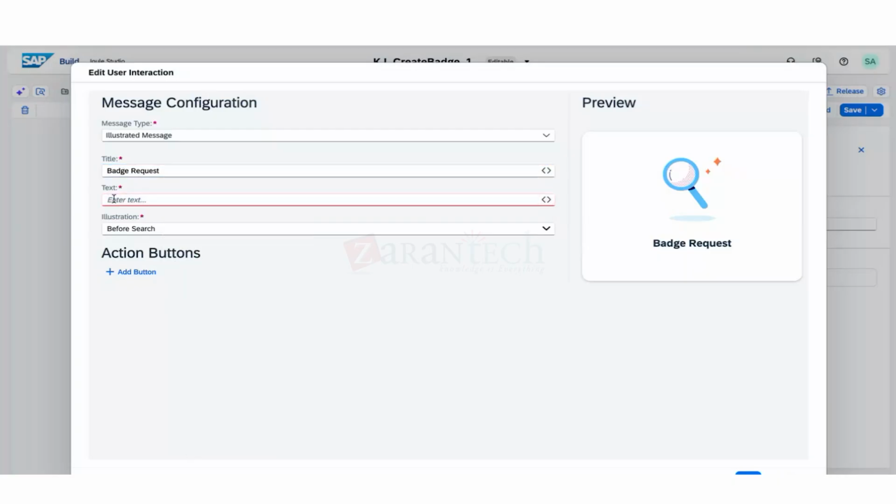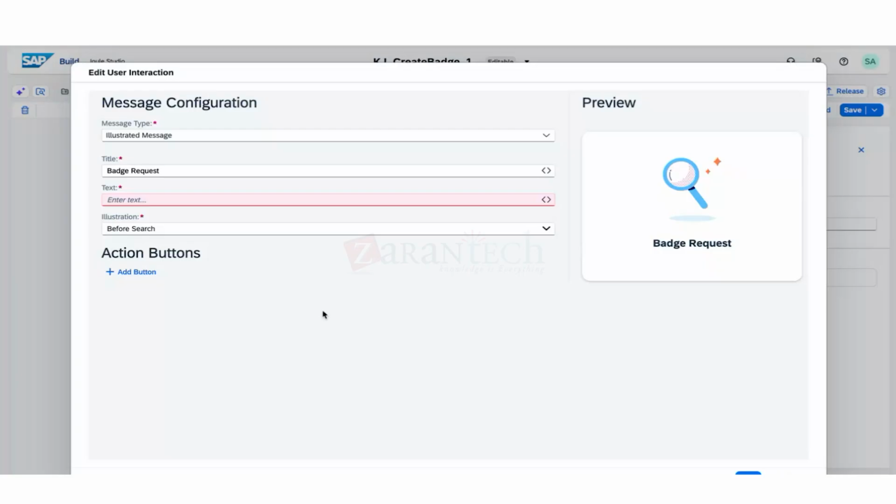Text means whatever information you are giving to the system, which it will read. That means the key components or key items that you have already mapped in this flow, like your business partner number, first name, last name, and user ID.